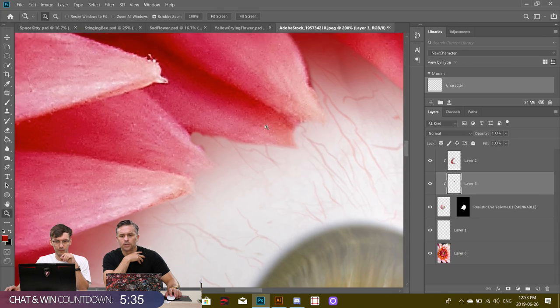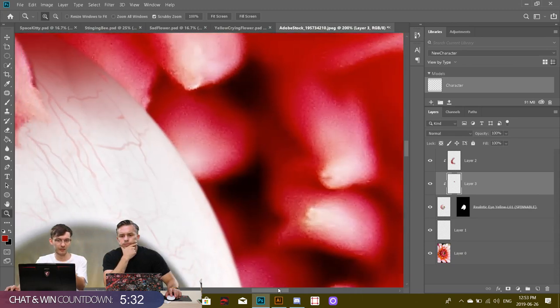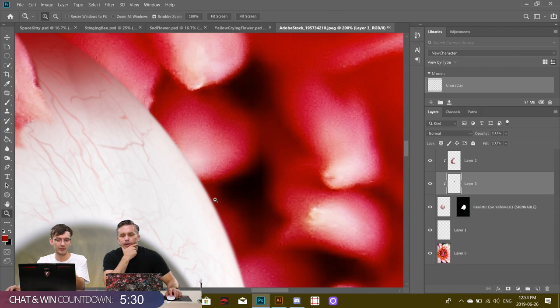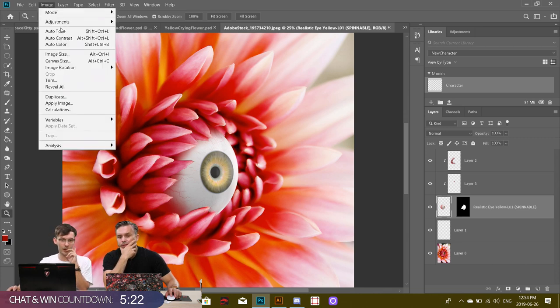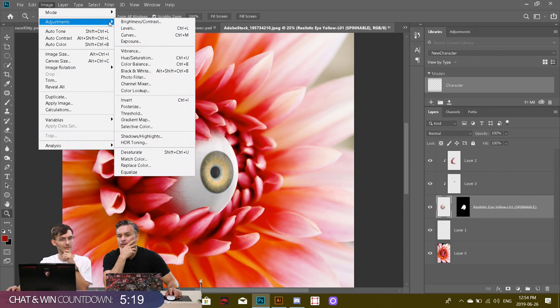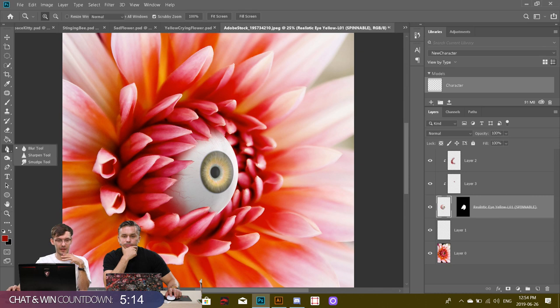So when I do that with the eyeball, now the eyeball matches this kind of blur around the edge a little bit. And again, I think a lot of this is really just like how to see. It's one thing knowing how to blur, and another thing knowing how much. Blur tool is definitely one of my favorites. I put it at a nice little 70%. Sometimes it's better at 50, to be totally honest, because then you're not overdoing it right away and you have a little bit more control. So the lower your settings are when you start, the more control you will have over those brushes and settings.